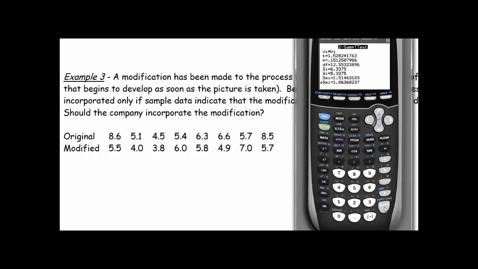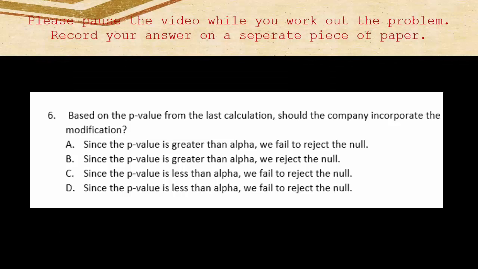Alright, and what do we find? We have a t-score of 1.52 but more importantly we have a p-value of .151. So is this significant enough? Is the process fast enough that we can claim there's a difference between the two? And with the most common alpha of .05, 15% is not anything to get excited about. So while it might be faster, maybe marginally faster, it's not fast enough that we can say there's an actual difference between how the two films process the picture. So there is no difference between them.